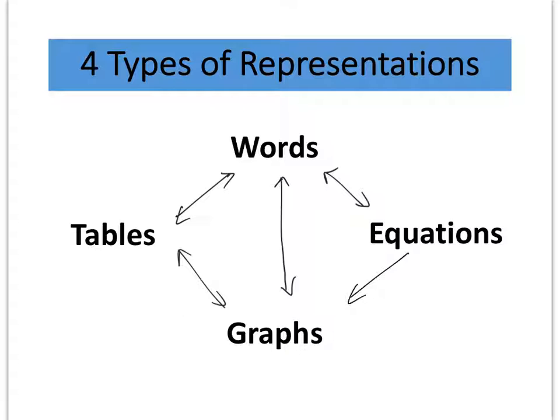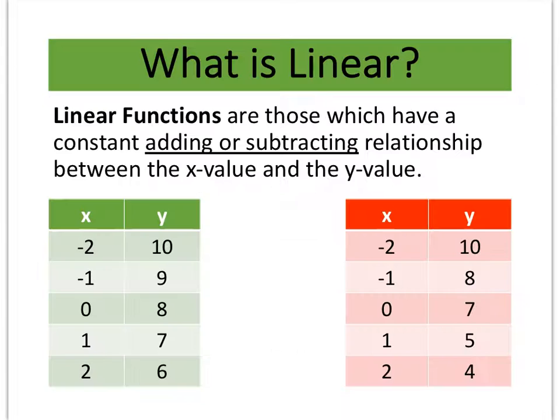You should be able to make a graph, and from a graph you should be able to write an equation, and from an equation you should be able to make a table, and from a table you should be able to make an equation. So there's all of these relationships between these 4 big ideas. There's 1, 2, 3, 4, 5, 6 relationships between these 4 big ideas. And they go backwards and forwards, and by the end of this unit you should be able to get there.